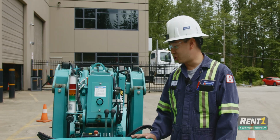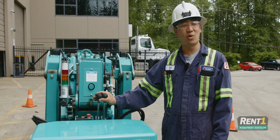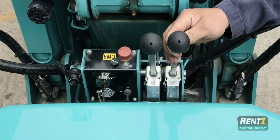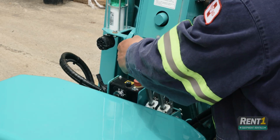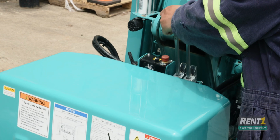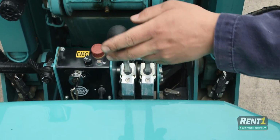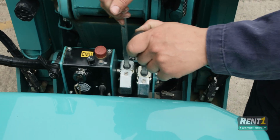Now, for traveling controls, you need to make sure that these levers are fully extended. This unit will run the same way as any tracked unit. This stick will control your right hand, this stick will control your left hand. Push them both together, the unit will drive forward. Push them back, the unit will drive backwards. To turn, simply turn one handle farther than the other.